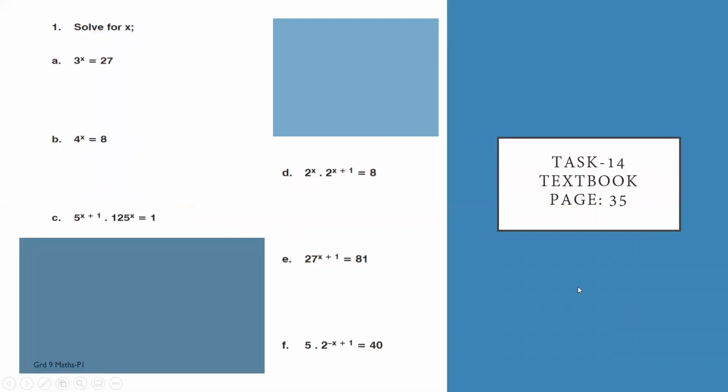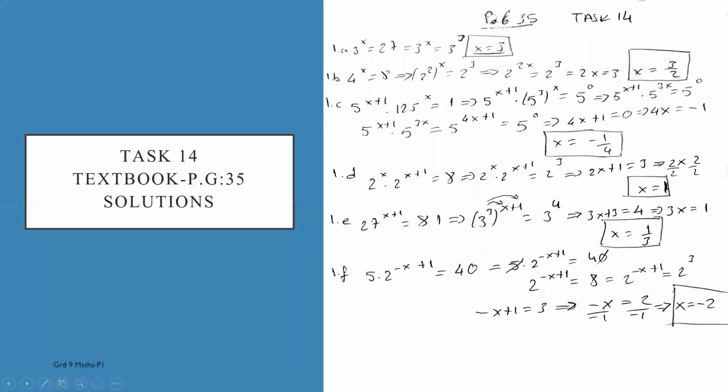All right, guys. I've done this question here in the book. The rest of the questions will be your homework, right? On task 14, your textbook, page 35. The questions I've solved already are these ones. I'm going to go through the solutions now. The rest of the questions will be your homework. Okay, let's quickly look at the solution of these questions.